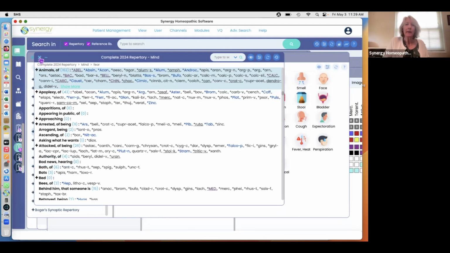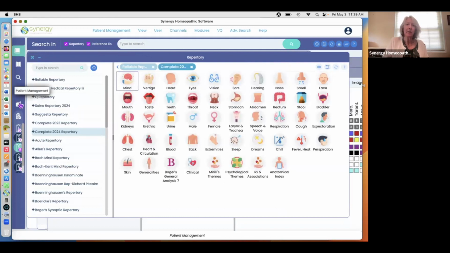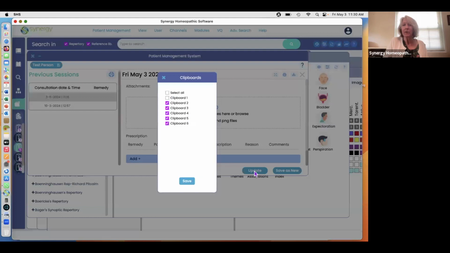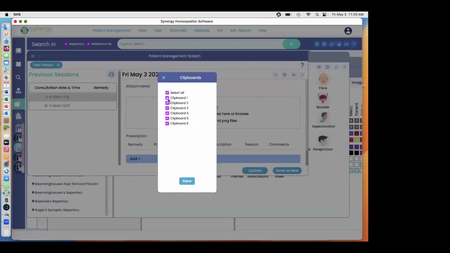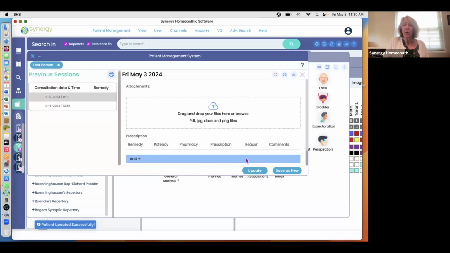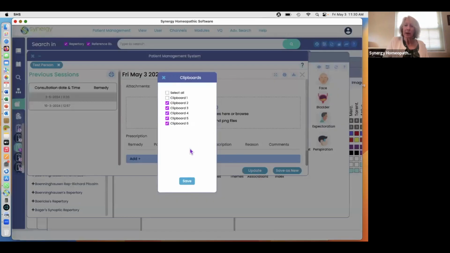And now I want to update. So you have to ask yourself, that's today's date. I've just worked on this. I'd rather update instead of adding a new line that has another line that has today's date. So I would want to hit update in that instance. Let's say I did accidentally hit save as new. Well, first I'll update and then I'll show you. So we're going to do all the clipboards except for clipboard number 1, actually. That was the one that had the acutes on it. All right. And so it's updated. Now, what if I had accidentally hit save as new? And I'd gone ahead and done that.